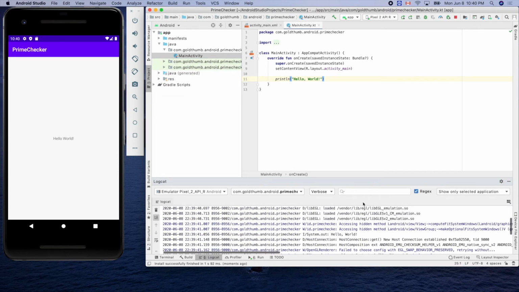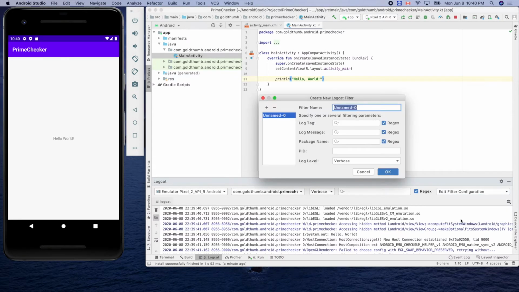So one way to do that is we can add a filter for the dumped messages. So let's go here. You see, no filter, edit filter configuration. Because our hello world, you see here, is i/system.out. So we can filter name, whatever name, just to label our filter.